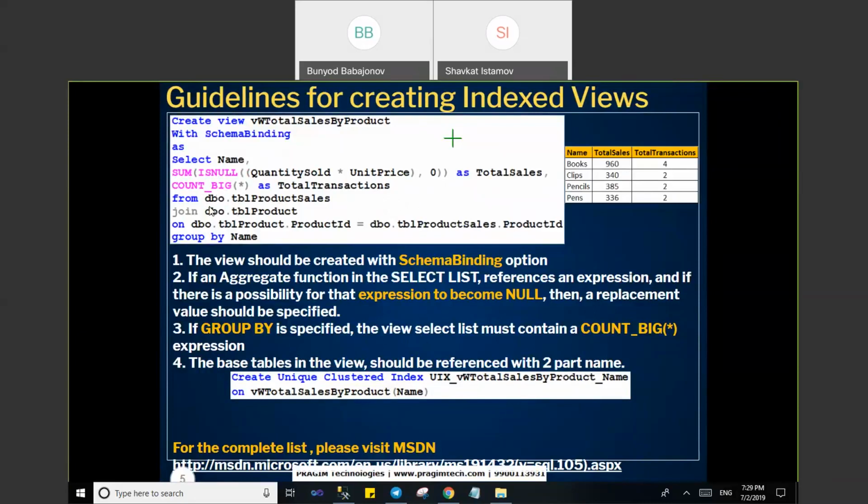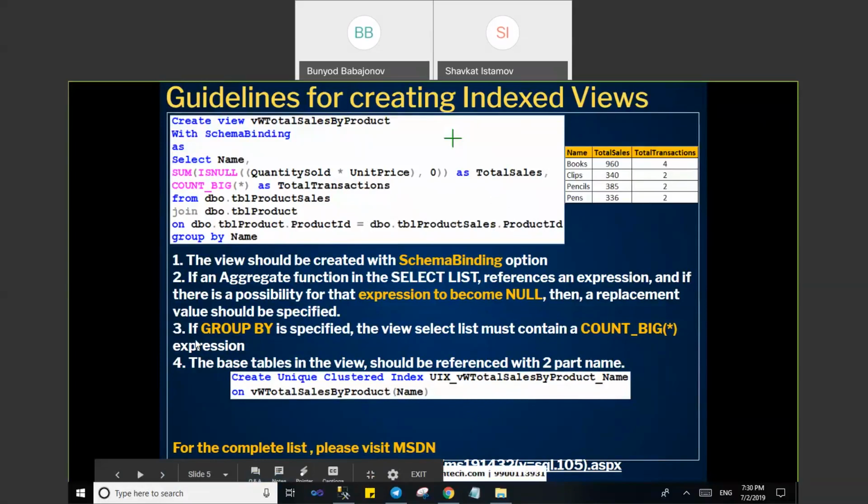In this case, they're also using the schema name, dbo and then the table name. If you remember, this was the same case with functions. When you call the function, you should provide at least a two-part name. So the same thing when you want to create an index on a view.